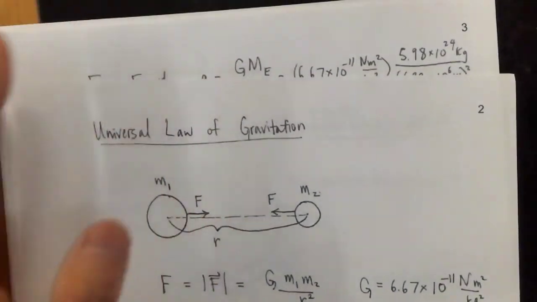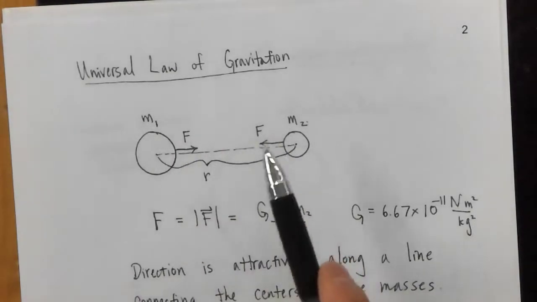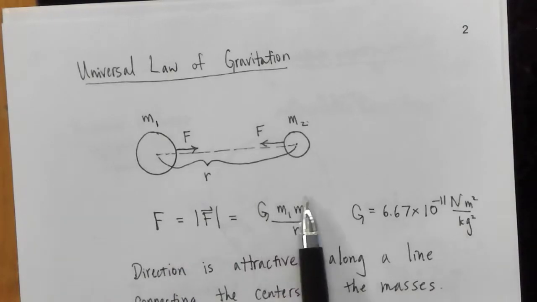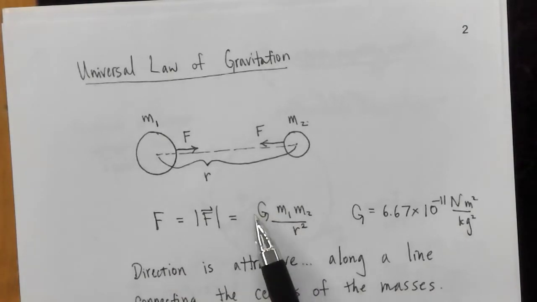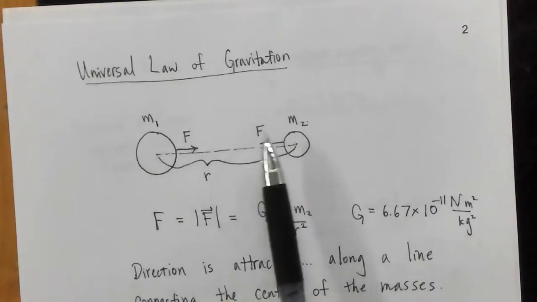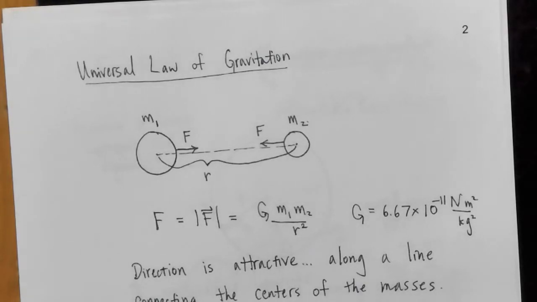Okay, then we get to the universal law of gravitation. So we have two masses, M1 and M2. Notice, hopefully the notation is clear. F is for force, G is the universal gravitation, G for gravitation, M1 and M2, M's are for the masses. R, when you see R without a subscript, just plain old R, that means the separation between the two masses. If you see some subscript, like RE, that's the radius of the Earth, RM, radius of the Moon. So when you have a subscript, it's usually talking about the radius of some object. But when it's just plain old R, think of distance between objects.